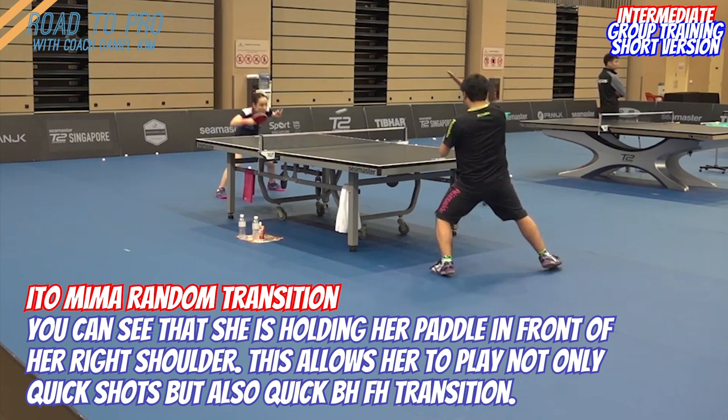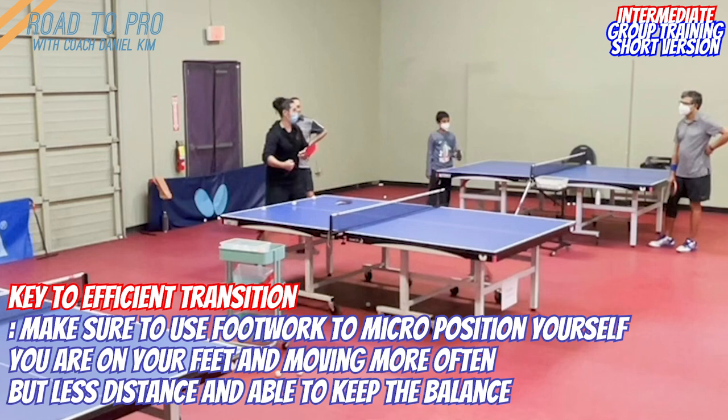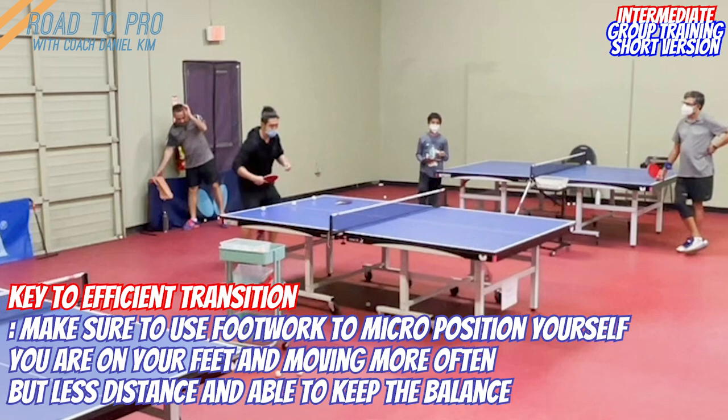So if my backhand and forehand are here, my feet do need to move a little bit more to get the backhand right. But your feet are just moving according to the ball's position. So when the ball comes here and here, I can move a little bit more — you can split the movement, but always get it right. And when you're playing here and the ball comes middle, that's it.